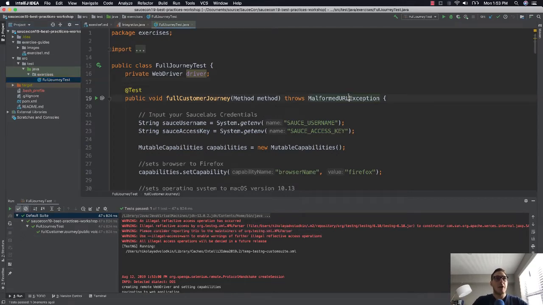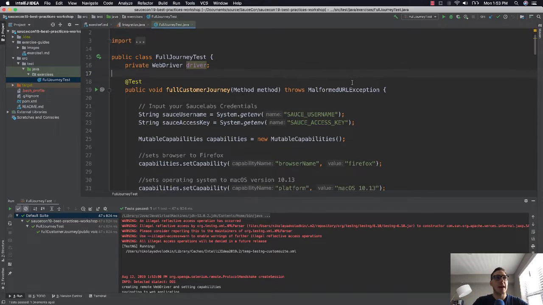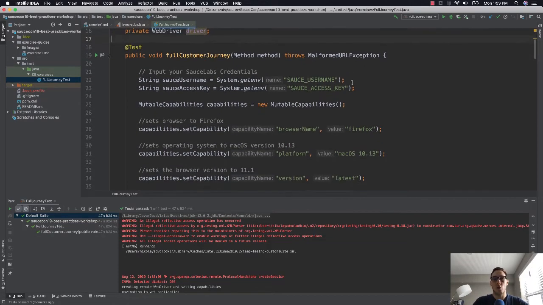So now I'd like to ask you a question. I would like for you to take out a piece of paper and a pen and tell me, looking at this test here, and of course you can also look at it on GitHub, what is wrong with this test. Write down all of the things that you think are wrong with this test.